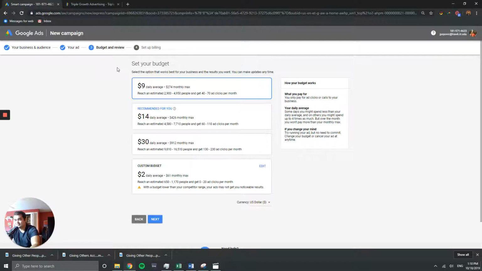And so this is a Smart Google campaign. It does it really easily for you. You're not going to be advertising simply in the search network. You'll be appearing a little bit in the display network as well, right? Those little images that you find on blogs and other web pages. All right, but let's pick the 14. They always recommend the middle option.